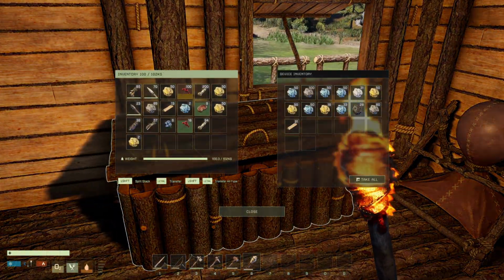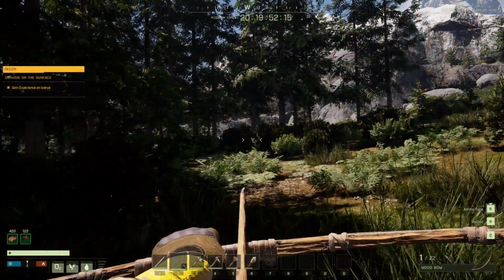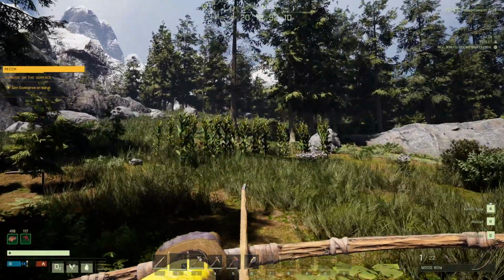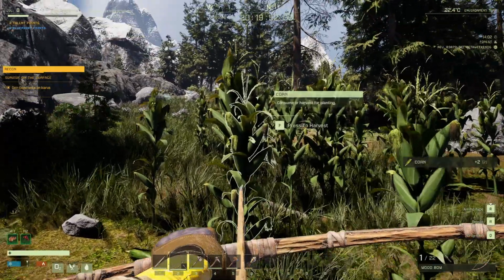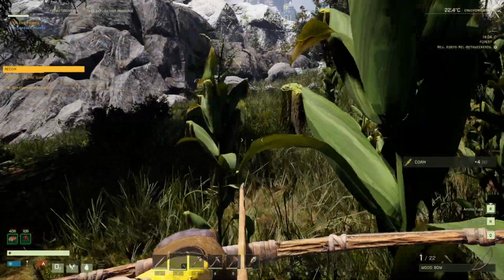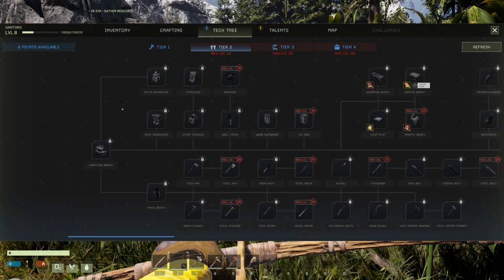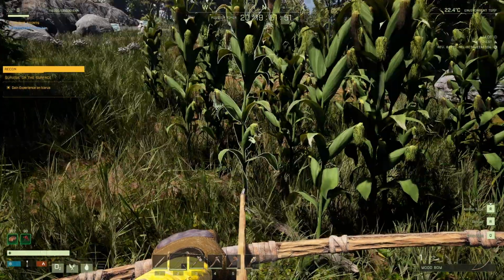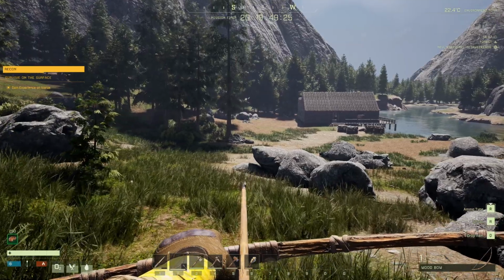All right. Yeah, we got lots of sulfur on that one. I think we're doing pretty good as far as the game goes. Yeah, I think we're doing... Oh, wait a minute. Is this corn? Yeah. I just found corn. Yeah, I saw it earlier. Let me see what that looks like in our inventory. Nice. Yeah.